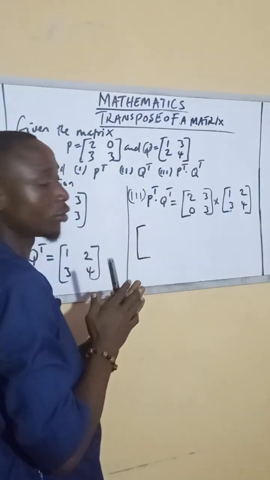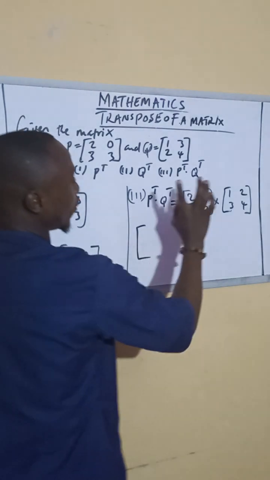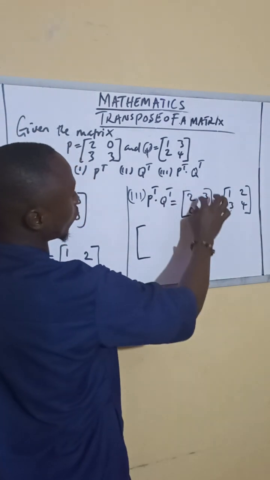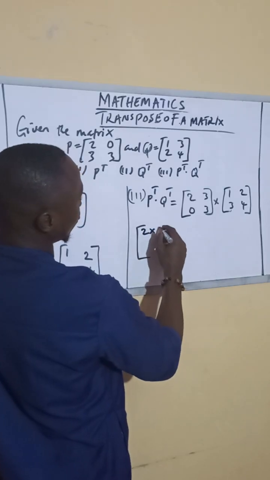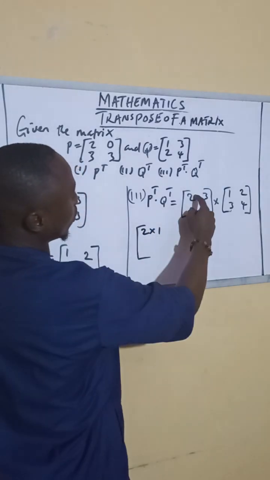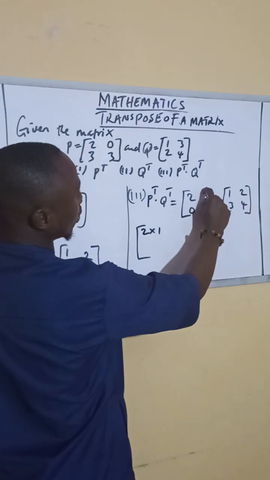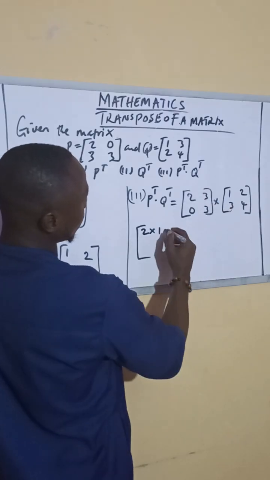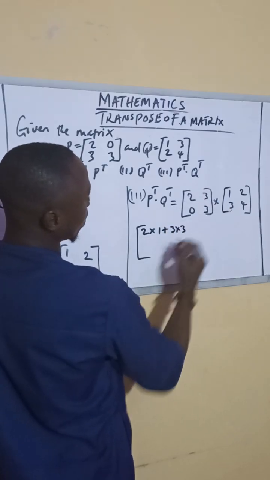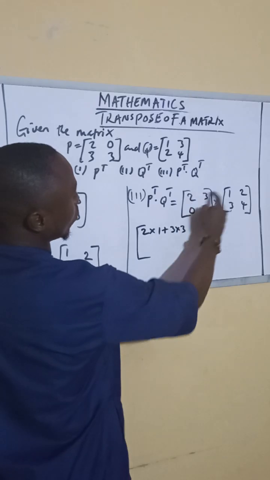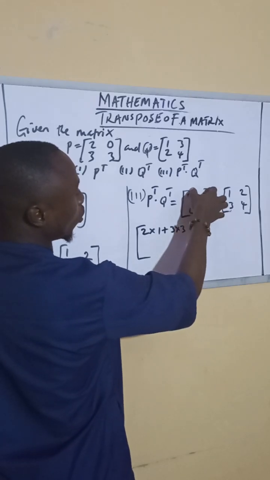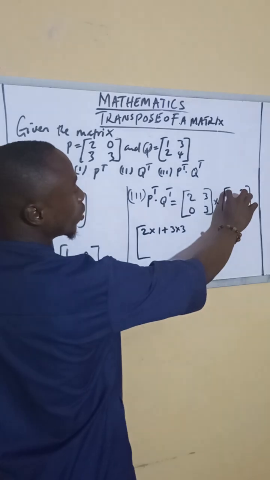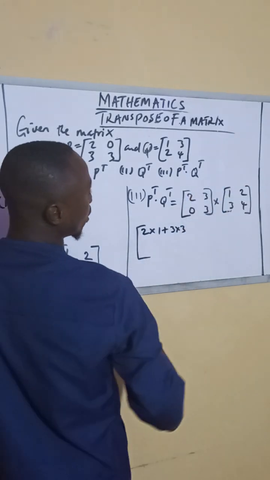That is a 2 by 2 matrix. So let's work on this now. This is our picking now. These 2 times 1, 2 times 1, right? Now the next one is 3 times 3, plus 3 times 3. Are you seeing what I did? 2 times 1 and 3 times 3. The whole of this row against this what? Column. Now let's apply the same thing to the last one there.